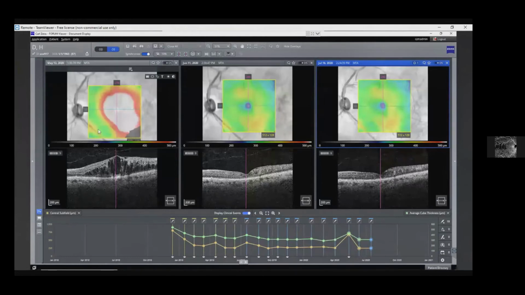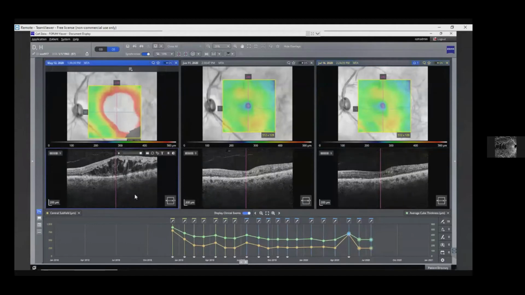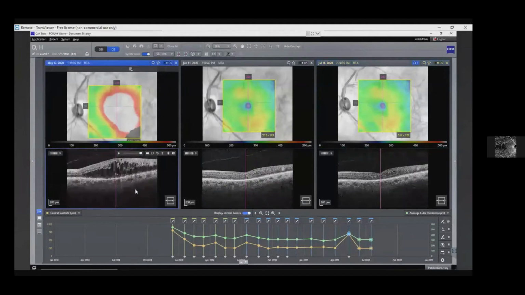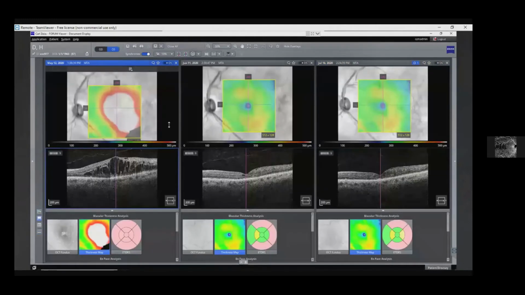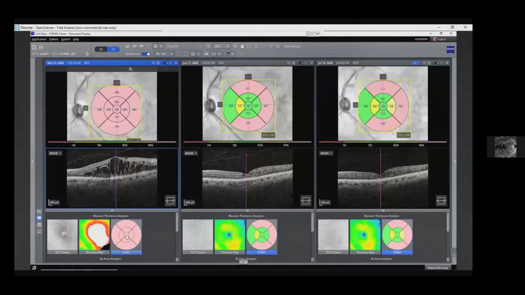You have your thickness maps on top with your point-to-point registered OCTs on the bottom. Again, as you scroll through, you see these all scroll together because they're point-to-point registered. If you want to look at those larger, you can just click this button down here, which brings the images in greater detail and removes that longitudinal analysis graph. But I do want to show some other ways to look at the en face fundus image. You have some other overlays. You can look at your ETDRS subfields, if that's something you're familiar with or prefer.